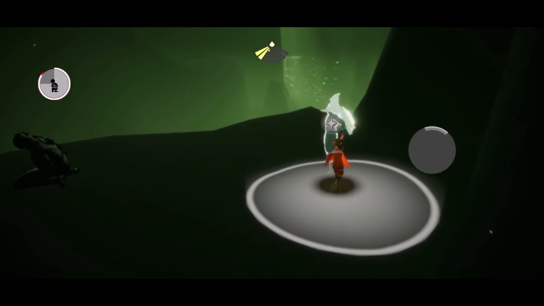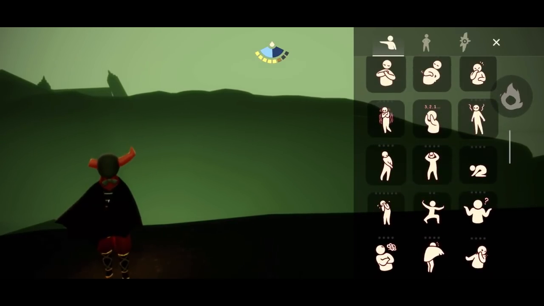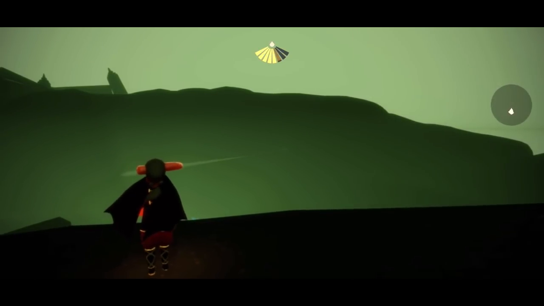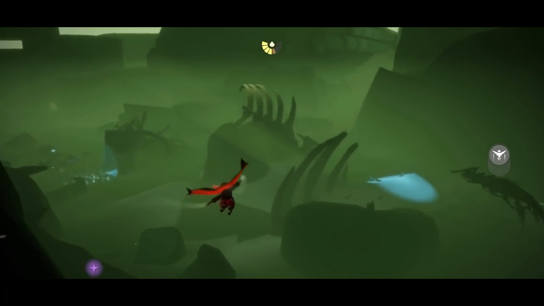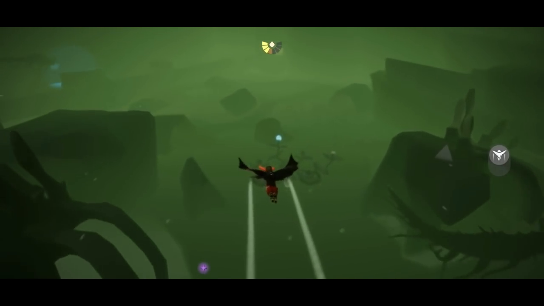And here is our final checkpoint. This here is the respect emote. Bomb! And from here we're headed back towards where that crab spit roast was, through the barrier into the shipwreck.